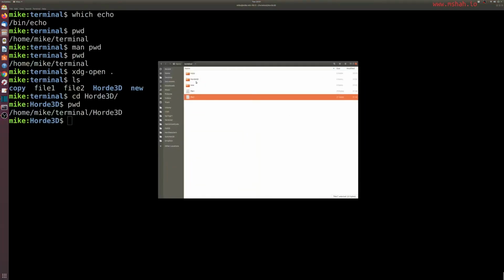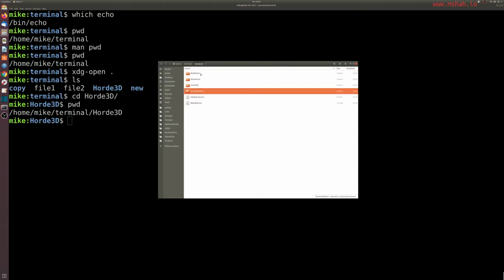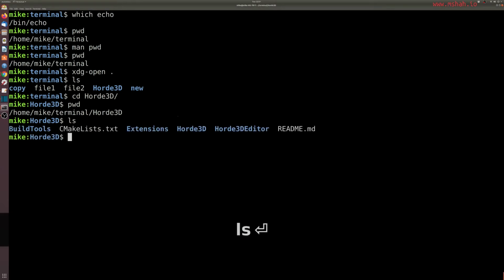So let's go ahead and repeat that on our GUI and click on it here. And we'll see we're in a new directory that has 4 other folders in it and 2 files. So I can again list the contents here on the terminal with the ls command to see the 4 different directories listed in alphabetical order and then the 2 other files that exist here.